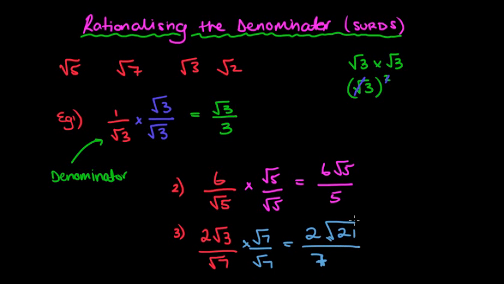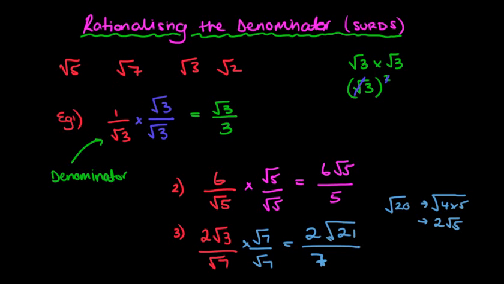Now occasionally you can simplify that root 21, or root number, down if you can break it up into a square number. For example, say we had the number root 20. If you recall, that means the same as root 4 times 5, and we can simplify root 4 down. The square root of 4 is 2. That'd be 2 root 5, which is another lesson altogether. But if you remember that, it can occasionally go down. But at the moment, we're just looking at very simple and straightforward rationalising of one-digit numbers.